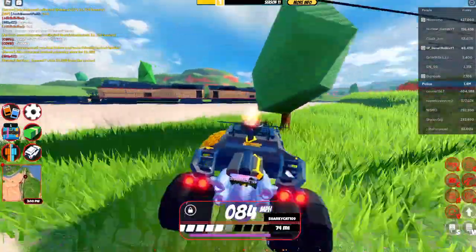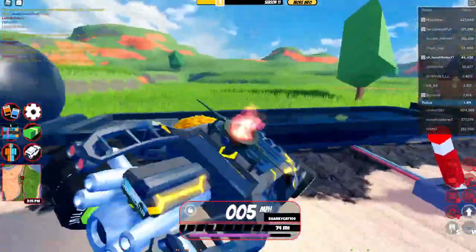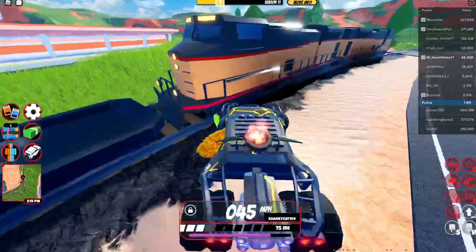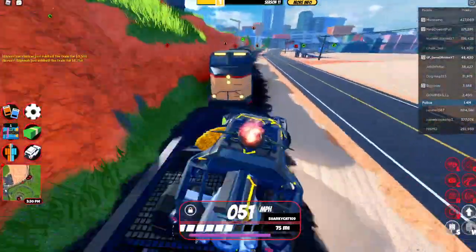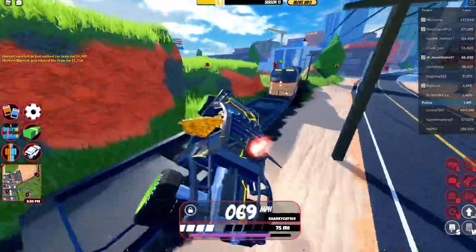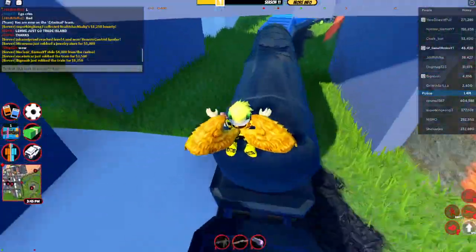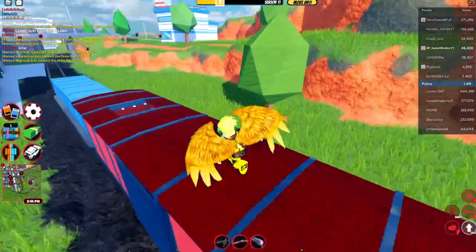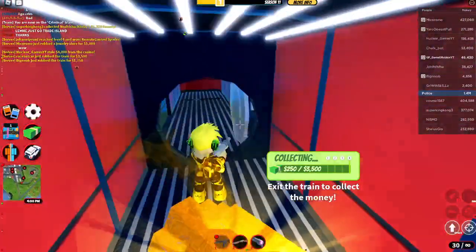Oh, wait, they made a new train update. Can I get up on here? Can I get up? Hold up. Oh, now. Holy crap. Actually, just jump out. Let's get on here. Whoa. We gotta chill, Will. Someone's already been here? I do not know who's been here, but yeah.